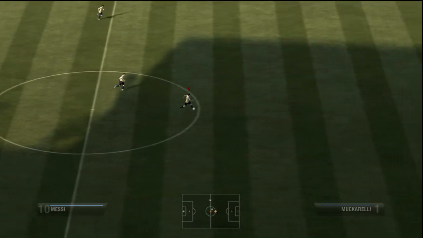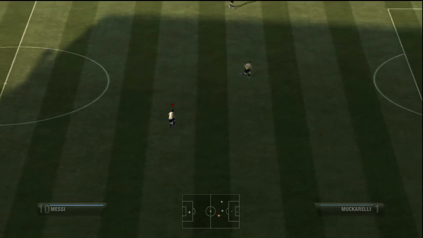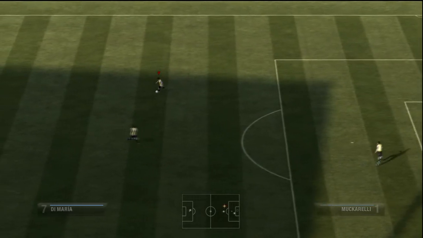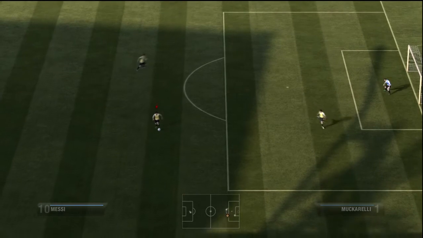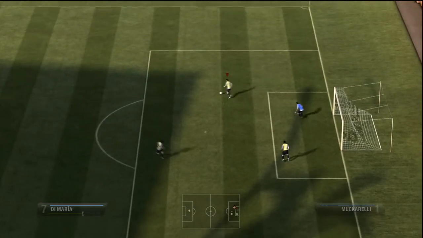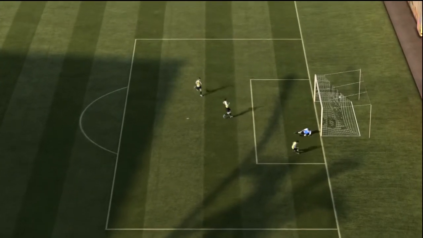So if I run around here and then try and pass it, as you can see, I'm holding the direction I'm running again. And remember that I'm on assisted here, so I'm running vertically upwards, holding vertically upwards on my controller, and as you can see the pass is going diagonally and Messi sticks it in the corner.